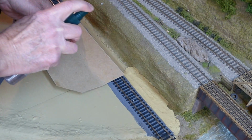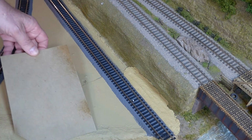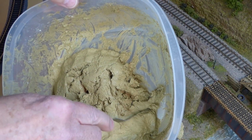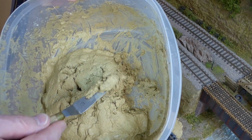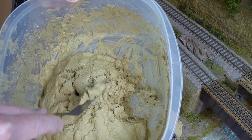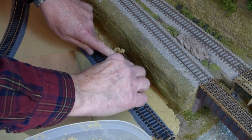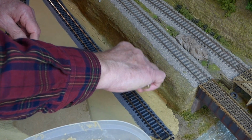I start by just spraying it briefly, just a mist of water, so that the dry wood doesn't just suck all the water out of the ground goop. This is my container of ground goop. If you saw my other video, you know that this is now well over 5 years old. And it lasts this long, covered in an airtight container and just rejuvenated with a little bit of warm water mixed in. And I put it down with a palette knife.